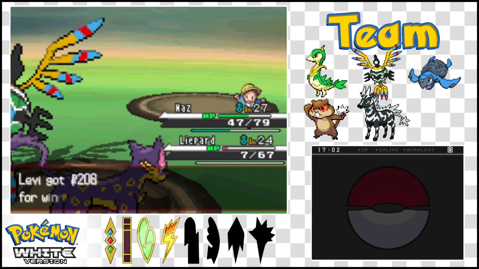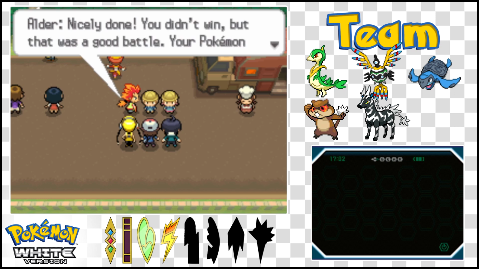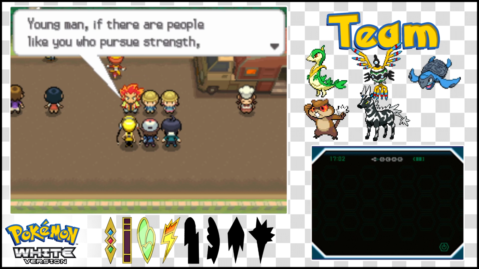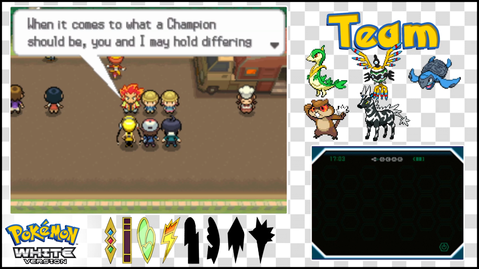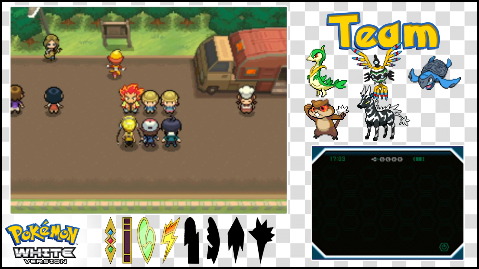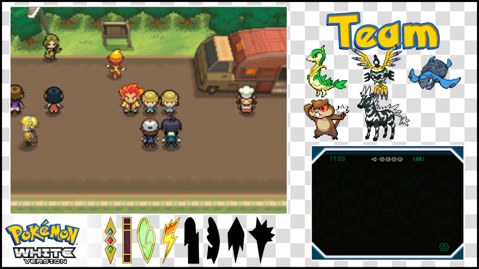Pokemon's so cute. My Pokemon listened to what I said and fought for me. I think your doggies did great, kids. Nicely done. You didn't win, but that was a good battle. Your Pokemon looked like they were having fun. Young man, if there are people like you who pursue strength, there are also people who are happy just being with Pokemon. There are many different people and many different answers. When it comes to what a champion should be, you and I may hold differing views, but so be it. Give it some thought. Let's roll. The Driftvale drawbridge is just ahead.